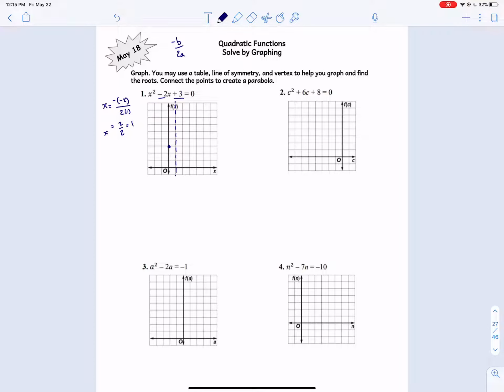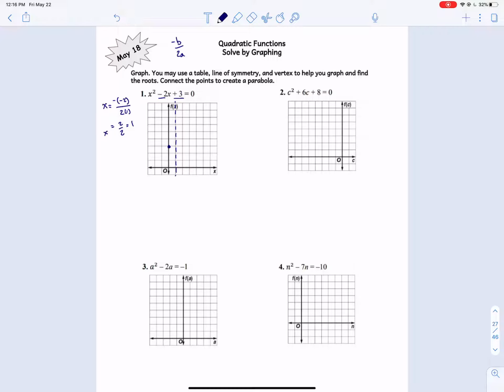So here's our line of symmetry, so then our vertex will be on that line, and to find the point where the vertex is, we know part of it, it's 1 comma something, and this is opening up because the x squared term has a 1 in front of it, so it's positive. So it's going to be somewhere below 3. So it could be 1 comma 1, it could be 1 comma 2, or it could even be a decimal. Okay, so let's take a look.